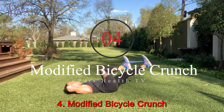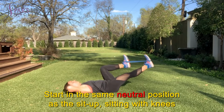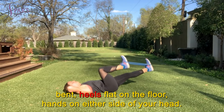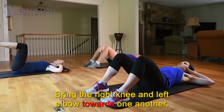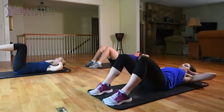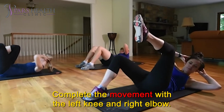Number 4. Modified bicycle crunch. Start in the same neutral position as the sit-up, sitting with knees bent, heels flat on the floor, hands on either side of your head. Bring the right knee and left elbow towards one another, with a simple and gentle twist. Return to the start position. Complete the movement with the left knee and right elbow.